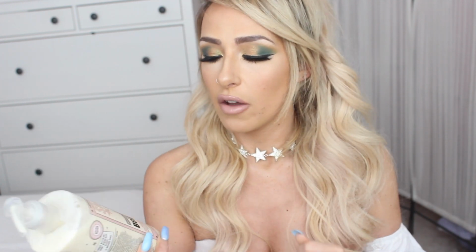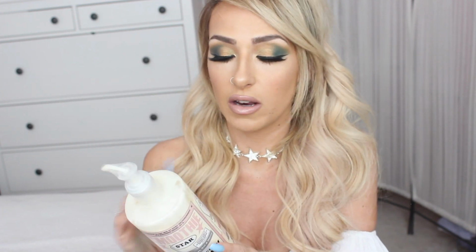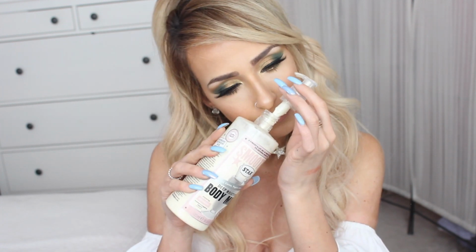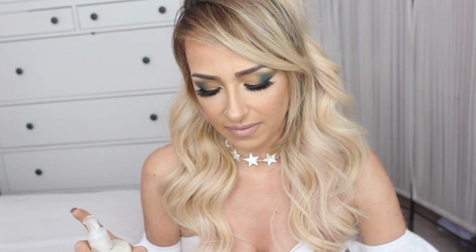Actually, this is the last favorite. I forgot all about this because it's just a random product, but it is the Body Milk Smoothie Star from Soap and Glory. I absolutely adore Soap and Glory's body products. You guys know that. I love them. Now I've got lip gloss all over this. Ugh. But this is one of my favorite body moisturizers because it just smells like heaven. Oh my. Like, I just want a perfume that smells like this. It smells incredible, but it's super moisturizing as well. So obviously, like I said, I've been tanning. So I've been outside whenever the weather's been nice, getting a tan. And I use this obviously because a tan is actually just dead skin that's changed colour.